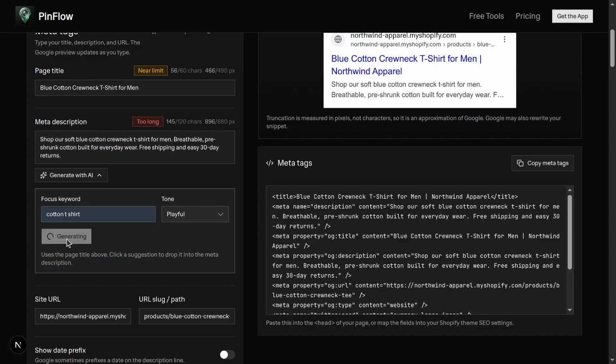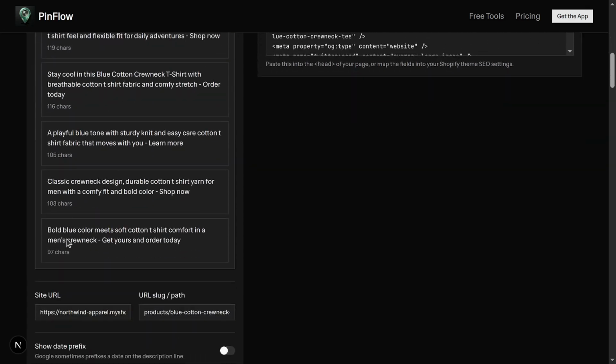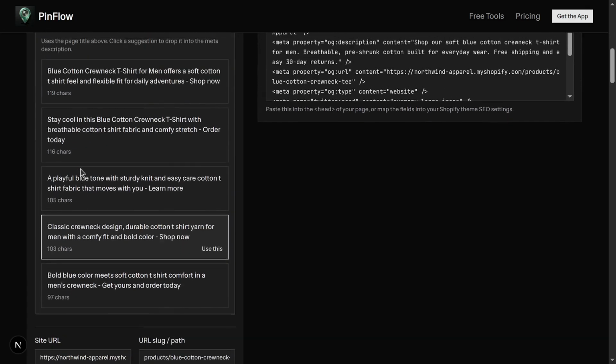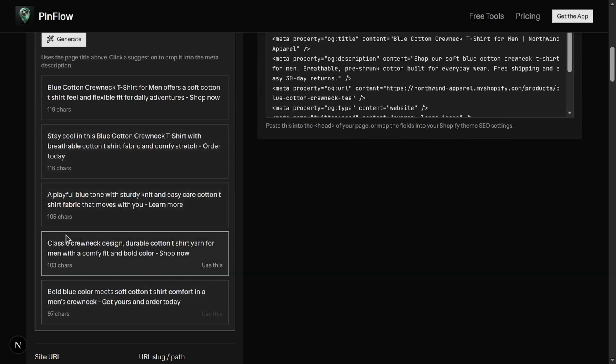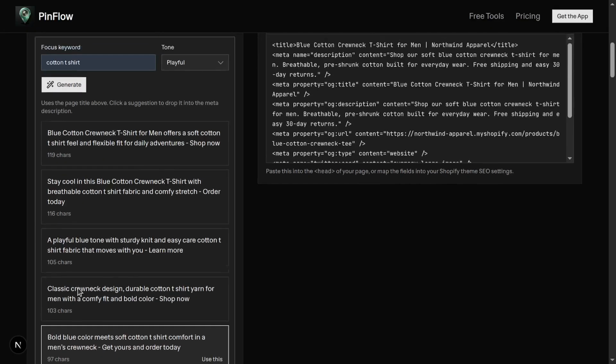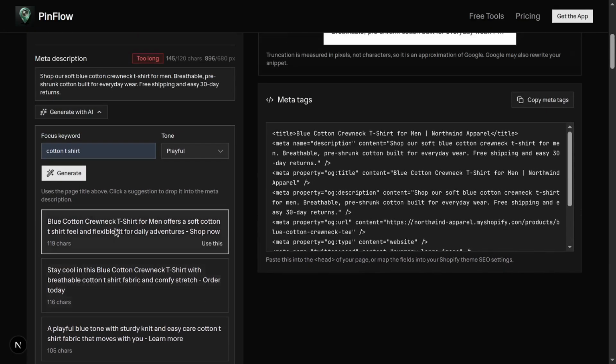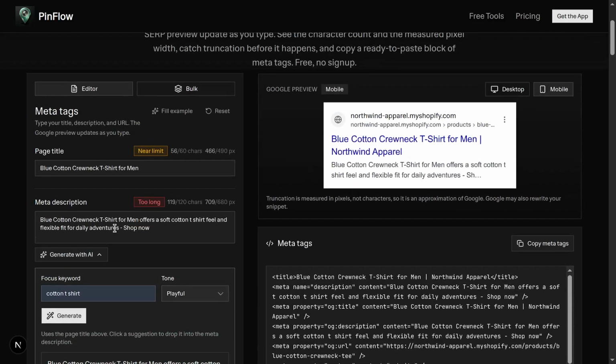As you can see, there are multiple types. We need less than 120 here, and I think all of them are less than 120. I will choose this one because it is close to 120 characters. There is a little bug. I need to update that. I will fix that problem soon.